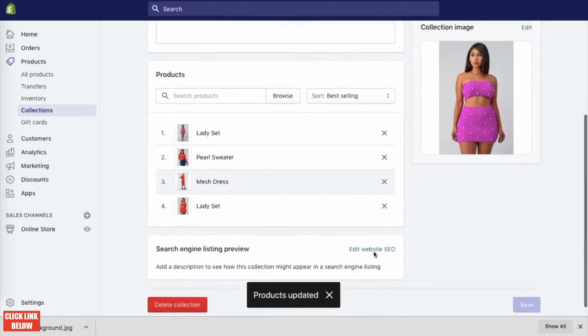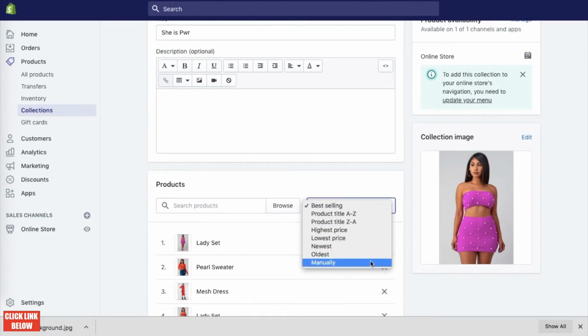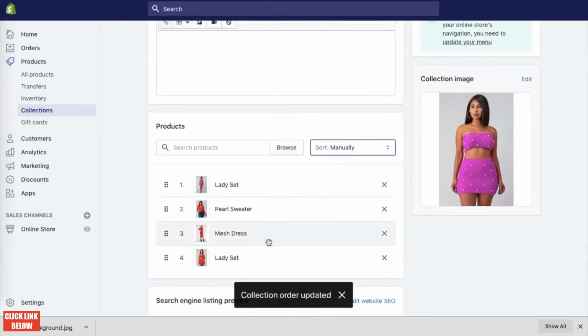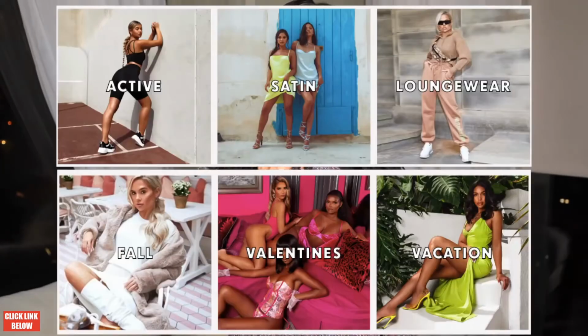The cover photo basically serves as, when you have a lot of different collections, you can put a tab on the menu that says collections and it'll show all the collections. So some people like to search through websites that have 200 or 500 items, and they like to search through all of the shirts. Or maybe they want to search through all of the winter collection or all of the new items, or maybe all of the pink things or purple things, or even some sites have collections where you can search through vacation wear or formal wear or things like that. So the cover photo basically is just kind of a preview of what that collection has.